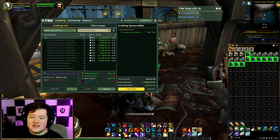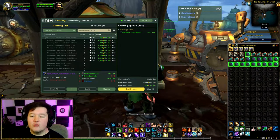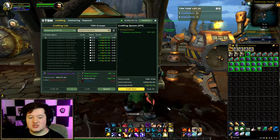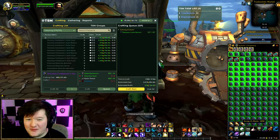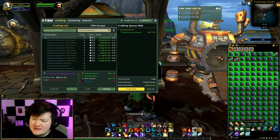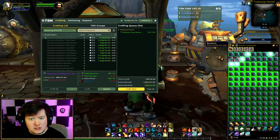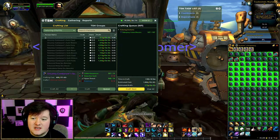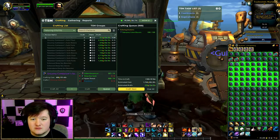We're taking all these items and throwing them into the Scrap-O-Matic 1000. I've got an add-on called Scrap that almost semi-automates the scrapping process, making it much easier — you can just chill and watch Netflix while scrapping away. We're halfway through the craft and our bags are completely full. Don't worry — the items aren't being lost. The Postmaster collects them and puts them in your mailbox. You can literally craft thousands and they'll just fill your mailbox. Do not panic.